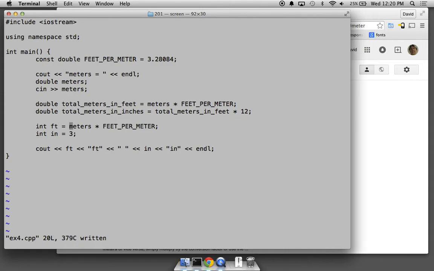To get the number of feet as a whole number, what we do is we just try to cram this value into that ft variable.